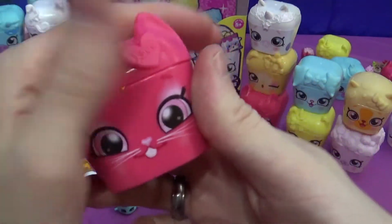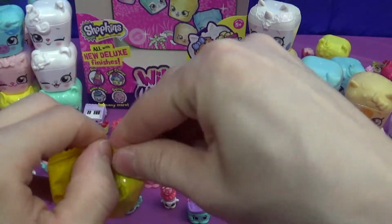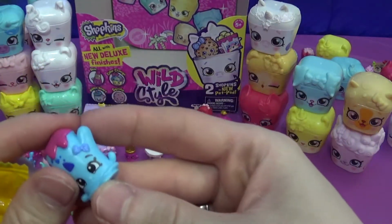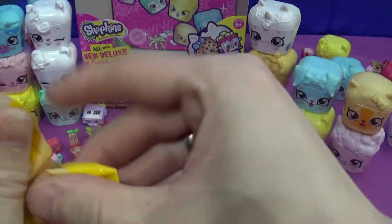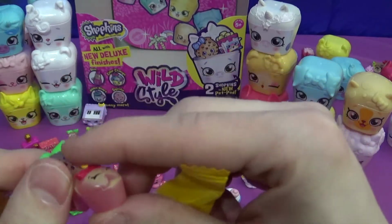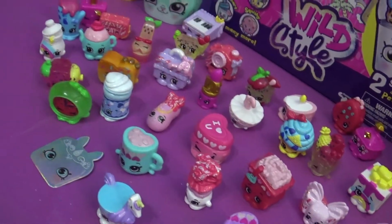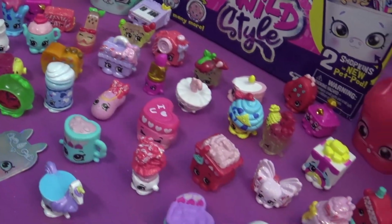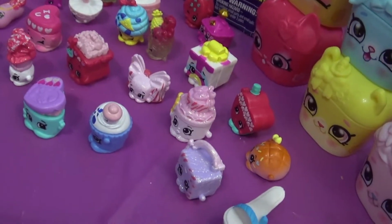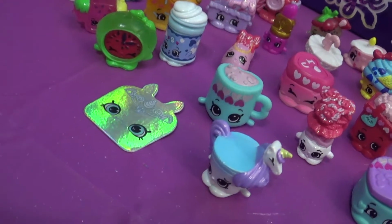So we got this one, the bunny. And then we got two more here. Let's see what we got. Oh, Poop-a-kit. Man, Poop-a-kits love me today. So that's going to happen. Ooh, no. Oh, well, that happens. Yay. Now, that's awesome. All right, guys, here they all are. Honestly, I really like this set. I like it much better than the other one. And look at that, we actually were able to find the limited edition.